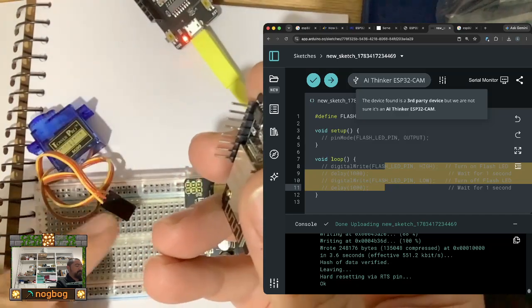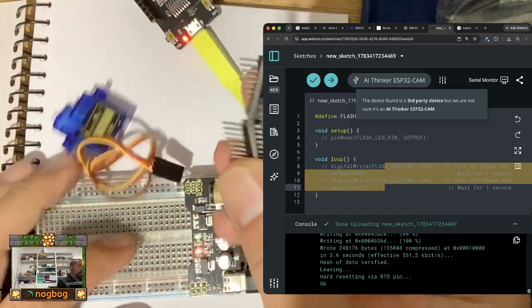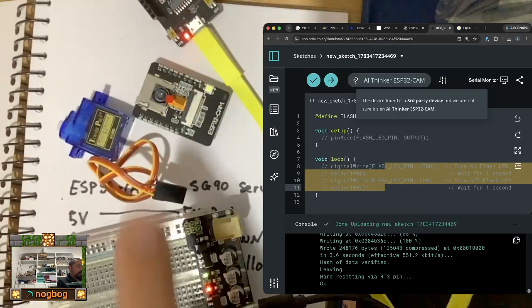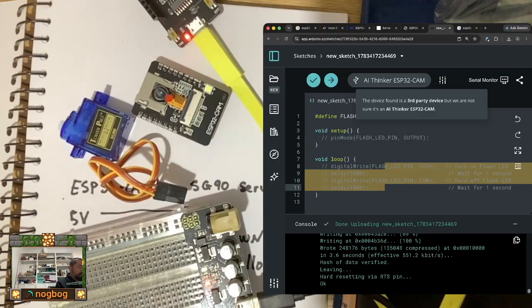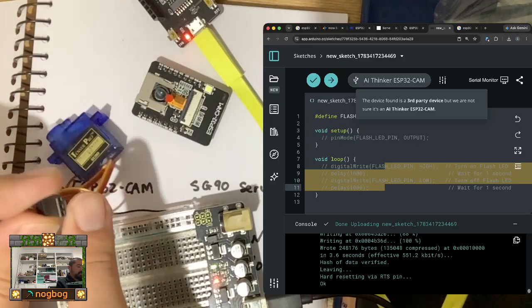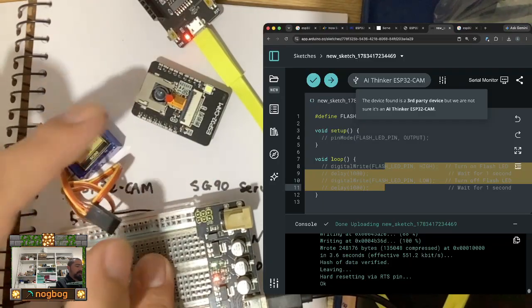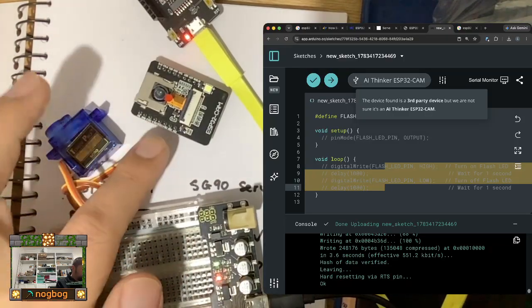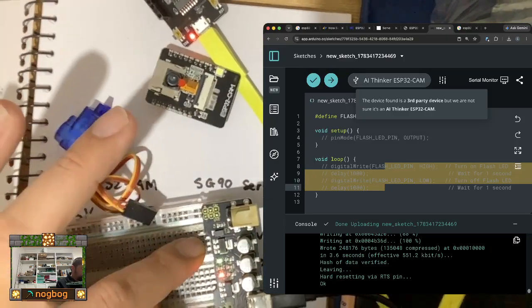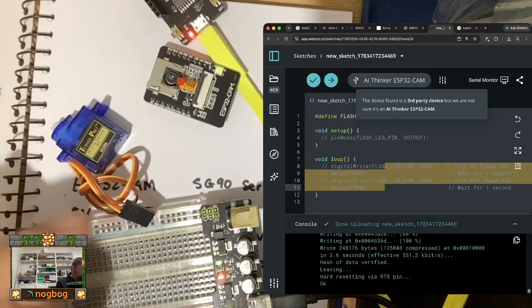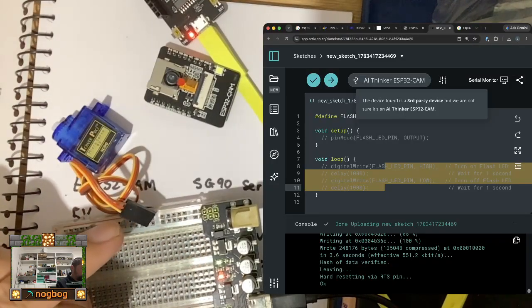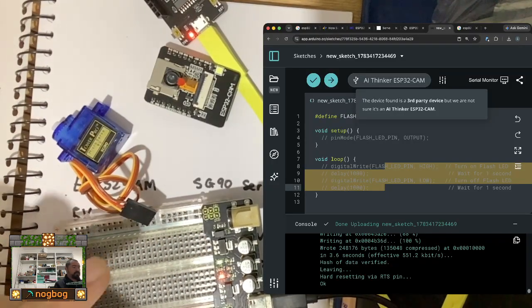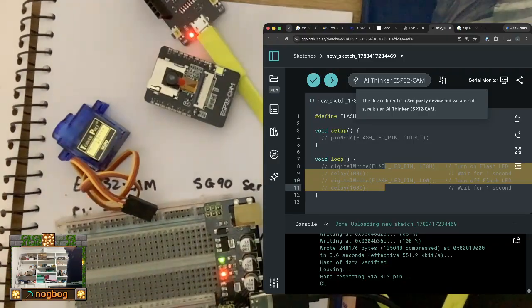So we need male to female. And then to get power, we'll actually pin this into the breadboard, and then we'll pin this into the breadboard. So we'll need female to male, and we'll need 3 of them, and then we'll need male to male to pin into this. So 3 of those as well.